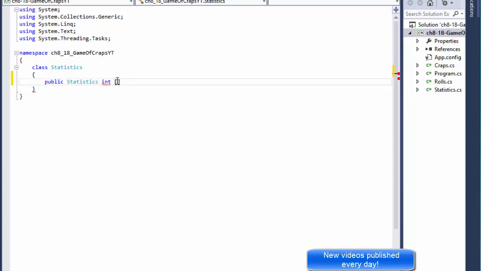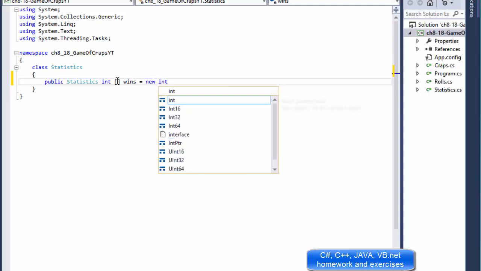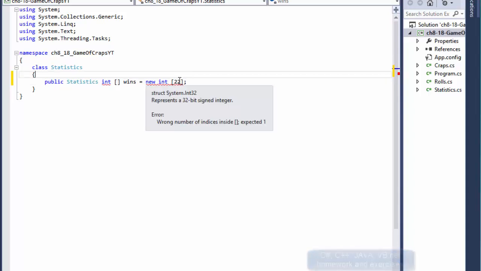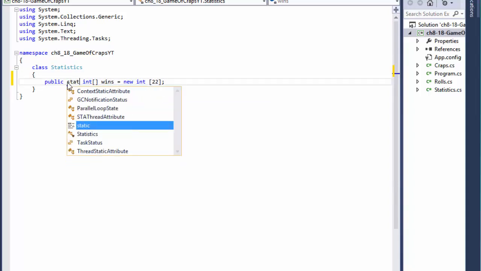The first one will be collecting the wins, and I'll initialize it to 22 elements. We only need 21. Remember, we are capturing wins 1 through 20, and in element 21 we will capture all the losses that took more than 20 rounds. This is not statistics, I want static.